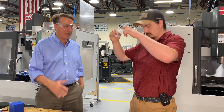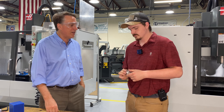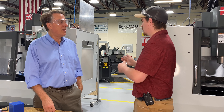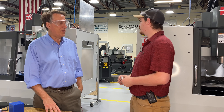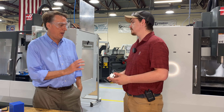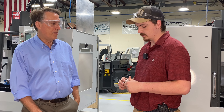All right, Caleb, we're back. Looks like you made some pretty cool stuff there. Tell me a little bit more about what just went on and what kind of steps you went through. So we put our Kurt vise in our three-axis toss mill, indicated it so it was perpendicular to our spindle, put our part in, clamped it in the vise — the block of aluminum, the raw piece.